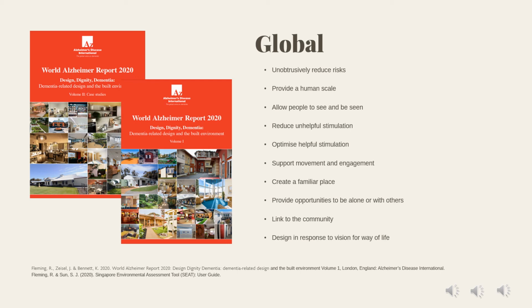And here again, this aligns very much with environmental mastery, because when people can clearly see the environment around them, they can see where they're going. It helps people to feel independent and empowered. For instance, if they walk into a space, they can clearly identify where the dining space is, the living space, and where the bathrooms are. Navigation for the person is easy. Whereas if a person comes out and you see a long corridor without any signage, it can be challenging and distressing because one may not know where the corridor leads to.